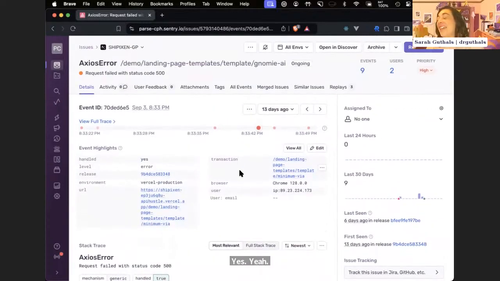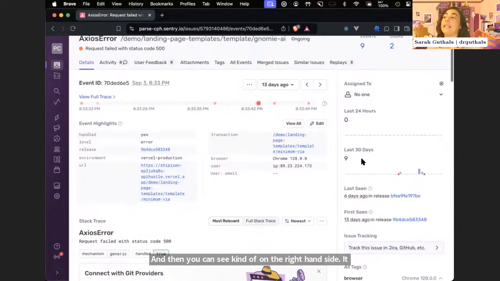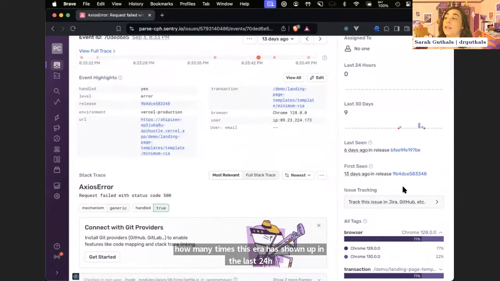Exactly. And then you can see on the right-hand side how many people it's been affecting, how many times this error has shown up in the last 24 hours, last 9 days, the last time it was seen, which release it was in, the first time it was seen, which release it was in.